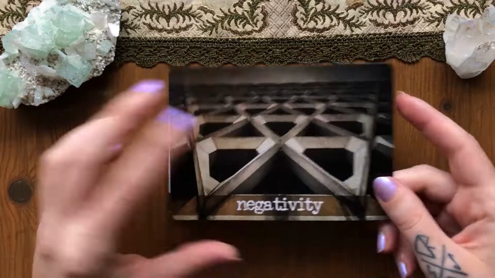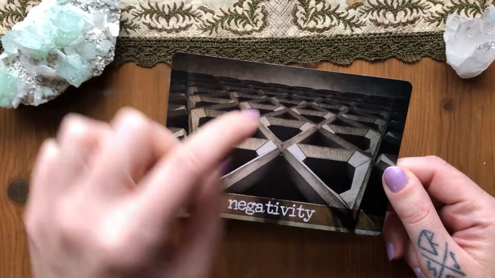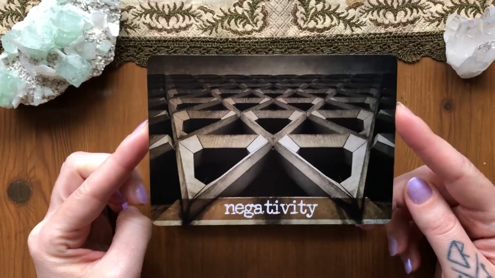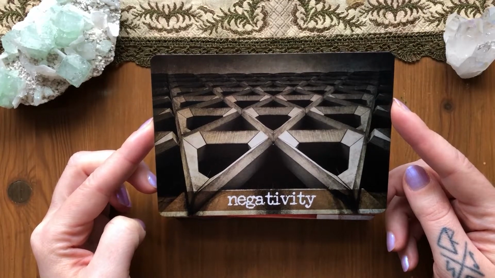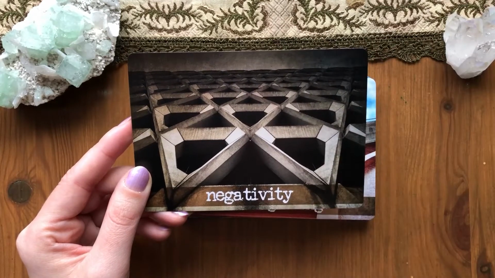Another favorite, negativity. When I saw this, I was like, ooh, I mean, look at those really sharp shapes coming down at you. This is how negativity feels in a picture for me. It feels like it's pinning you down and you can't even move because it's just so much and so heavy.